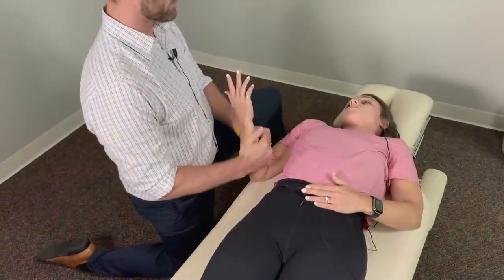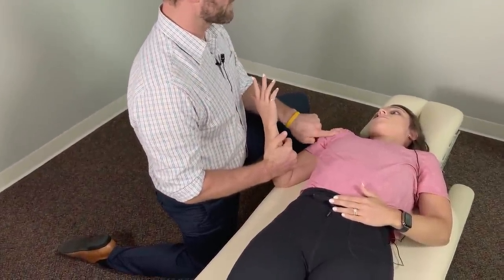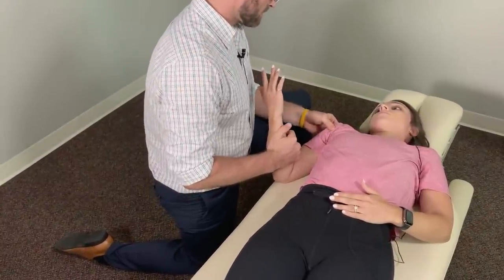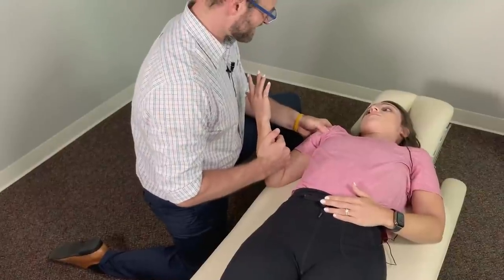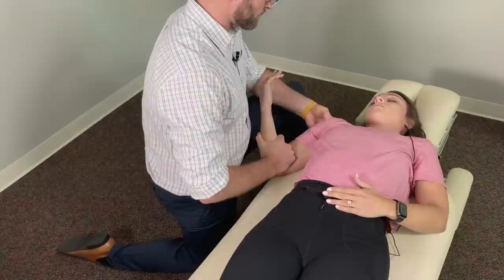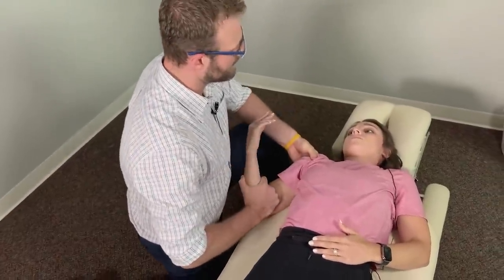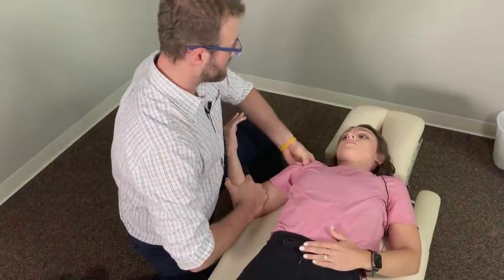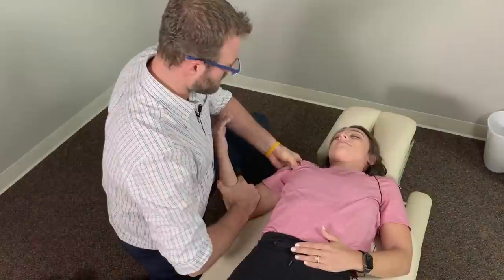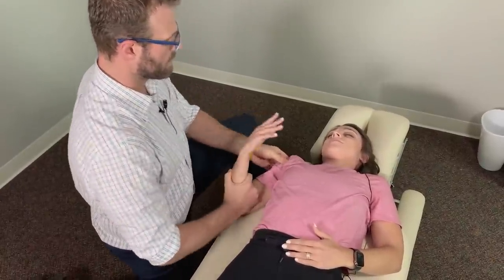Okay. So what we just tested weak was the biceps. And what it's looking for is this bicipital tendon as it starts in the shoulder and goes down. Sometimes it gets a little stuck outside of its groove. So what I'm doing is putting it back in its groove, and I know it's very tender, right? Yes. Good.